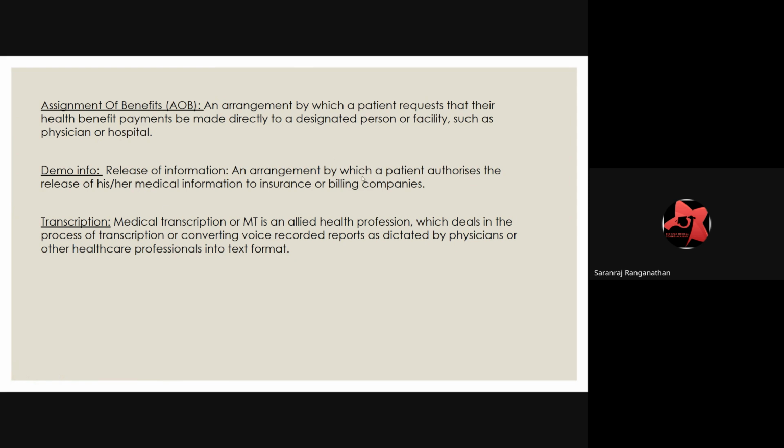Then release of information. It is an arrangement by which the patient authorizes the release of their medical information to insurance or billing companies. So how are they releasing the information? The patient should allow the details. These are the details that need to be given to the insurance company, and these are the details that do not need to be sent.